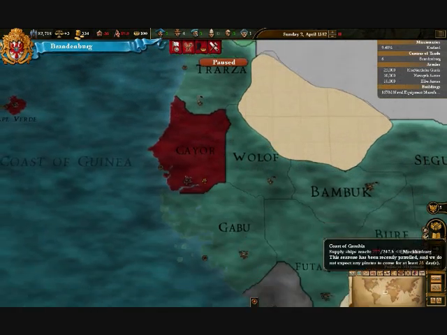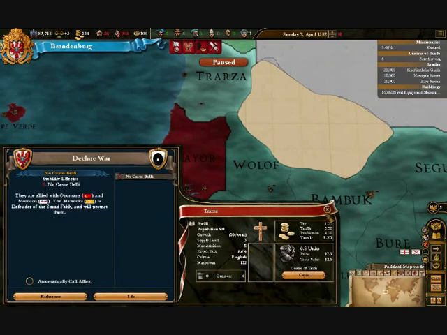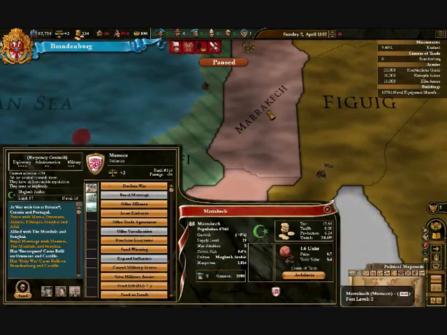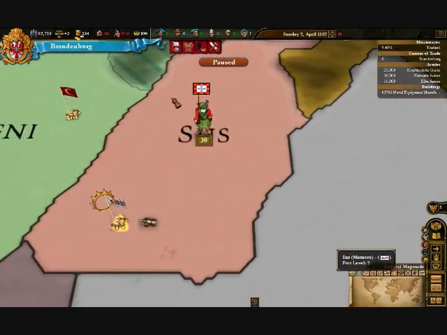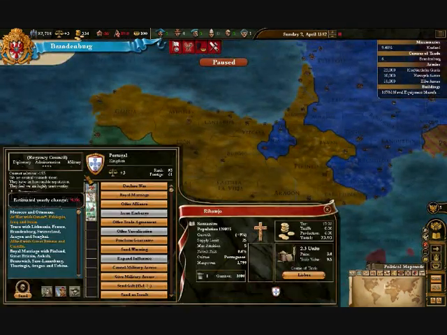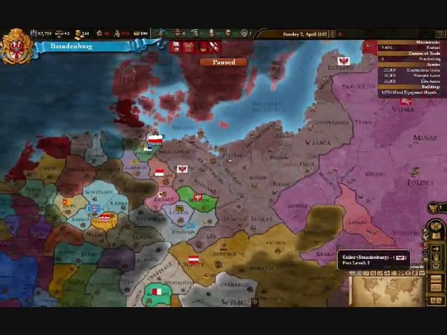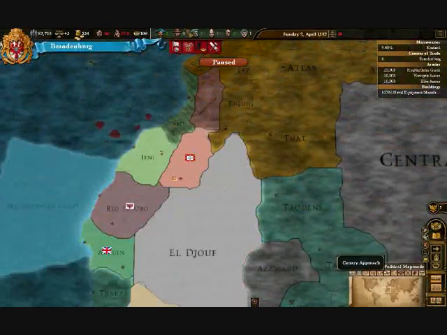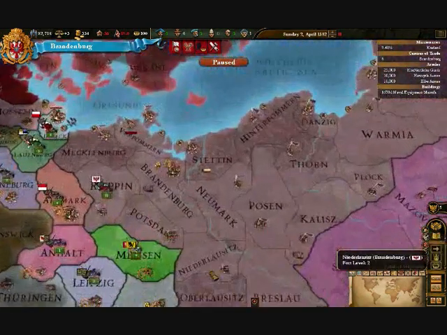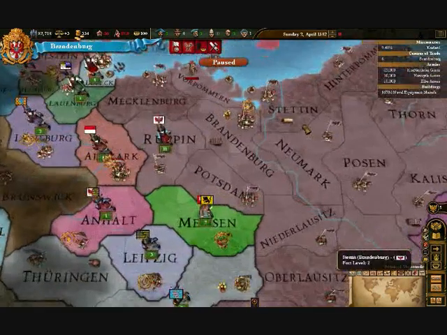Well, the good news is that Trarza and Gabu can still be attacked, and I think they might have a lot of gold left, but not that much. I was actually thinking about attacking Morocco, but that's being taken care of by the Portuguese. So yeah, I don't really know where they get such huge armies, because Brandenburg is quite huge and we still have a much smaller army. So I hope they're investing in that by severely compromising their own economy, because otherwise I just really don't know.